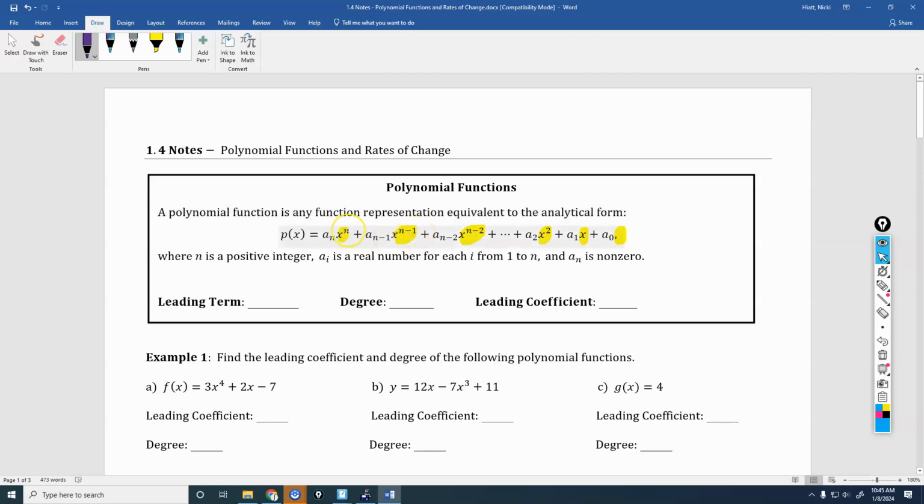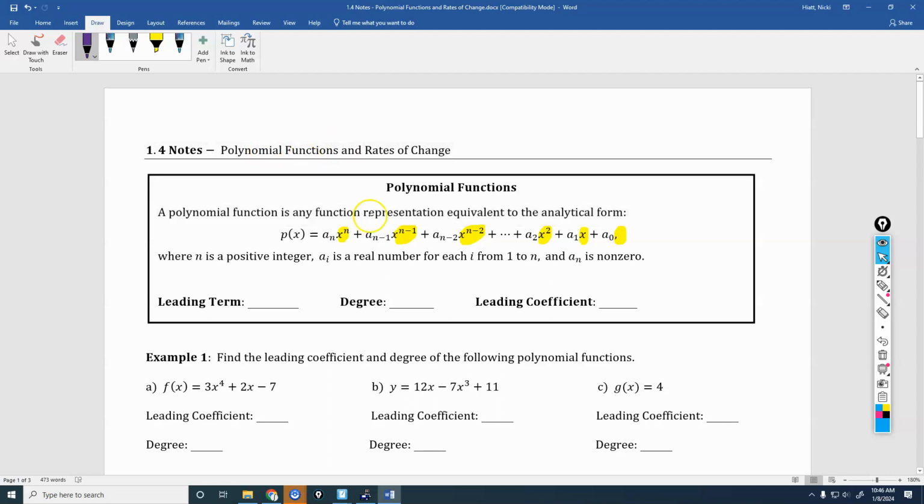So, let's say this n right here was 7. What would the exponent on the next x be? It'd be 6, because it'd be n minus 1. And then we'd have 5, right? Because it'd be n minus 2. So 7 minus 2 would be 5. And then we'd have 4, and then 3, and then 2, 1. And back here we would have 0. But x to the 0 is just 1, so it goes away, right?